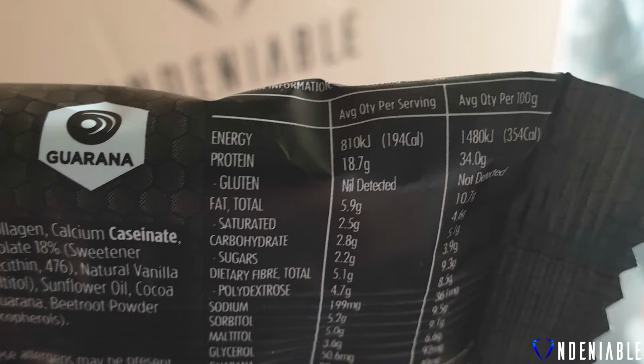So extremely low carbs. When you see that, guys, make sure you're checking the fiber, make sure you're checking sugar, alcohol, because they're going to make it sweet somehow. And if the carbs are low, you're going to guarantee one of those two are going to be in there. So we got both of them in here. That's not a bad thing, but just be wary of it.